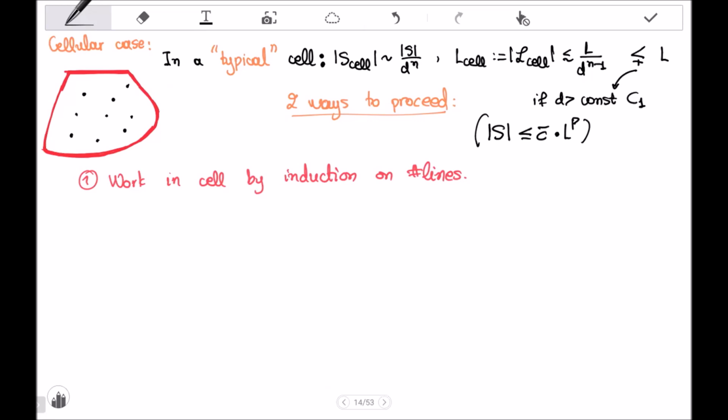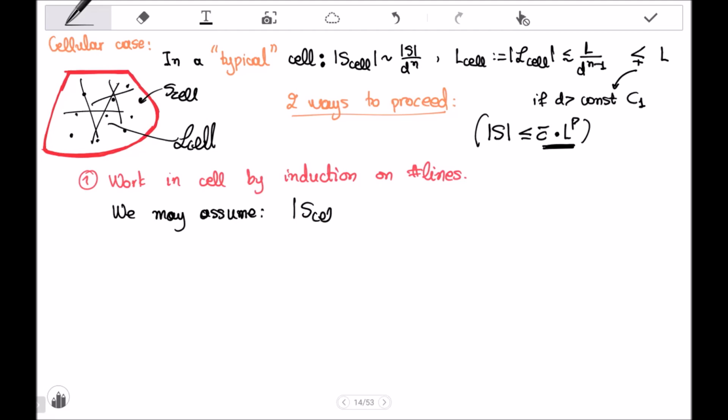All right. So we can assume, I hope, that the estimate we want holds for one line, otherwise we're in trouble. So now that we have a general estimate we want to show for L lines, we may assume it holds for fewer lines. So here we have the points in the cell, and we have the lines through them. They are exactly the lines in L cell, the lines that cross the cell. No more lines than those that cross the cell can actually interfere with those points. And we may assume by induction that the number of points in the cell satisfies this estimate: that this is at most the inductive constant times the number of lines through the cell to the p.